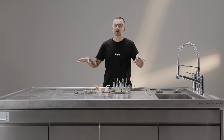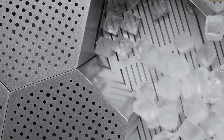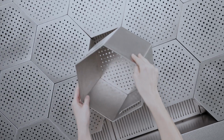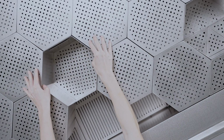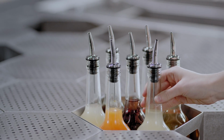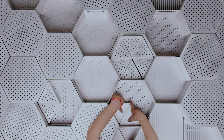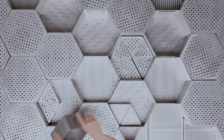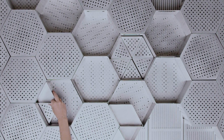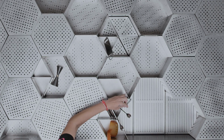The entire station consists of a few different elements. We have an insulated well that is actually drained. The well is filled with hexagons, and they have two functions. They're fully perforated, so they can act as a worktop, but if you flip them, they can act as storage for your bottles. They are accompanied by either a full height or a half height diamond, and you use these to accommodate your bitter bottles, syrups, and purees, because you can adjust the levels within the station. Of course, you will use them also for your tools.